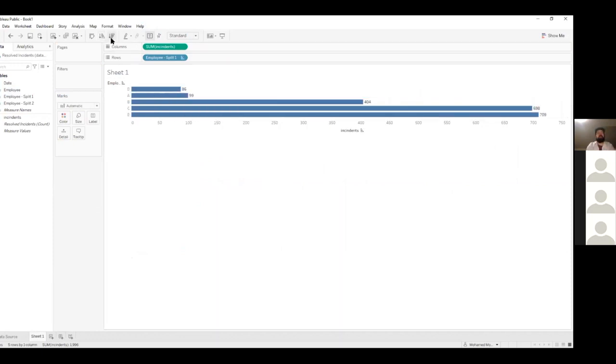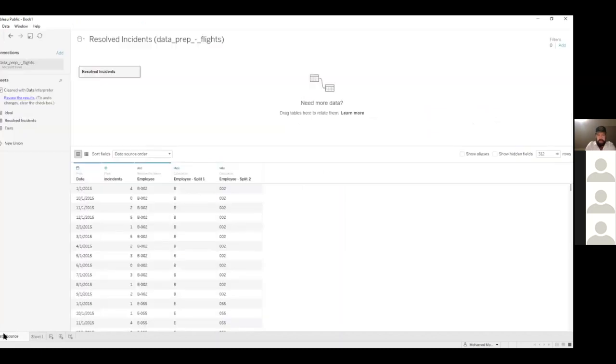Okay. So this could be considered the main features of working with data. You can change data type, you can pivot, you can unpivot, you can split a column, and you can even merge two different columns, but we will see that in a later session.